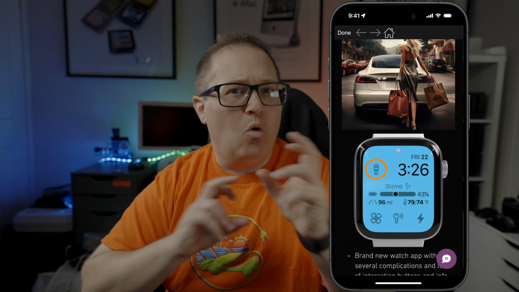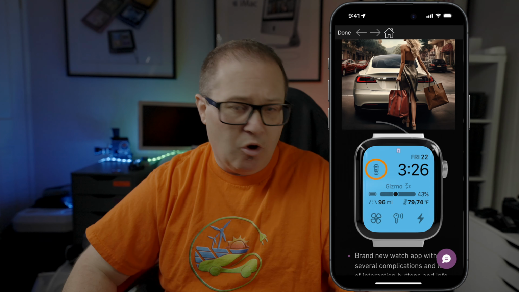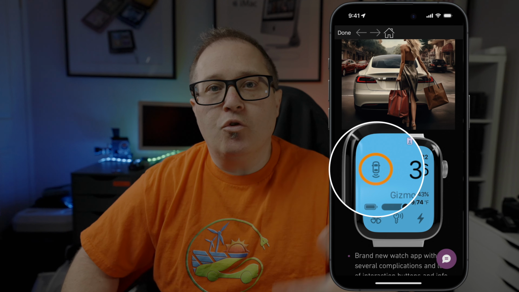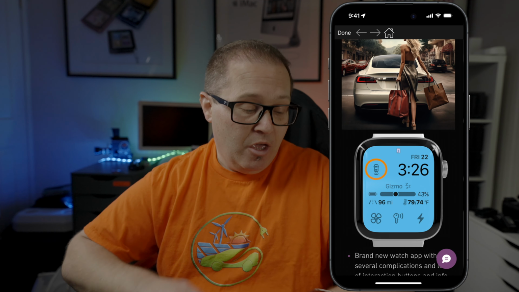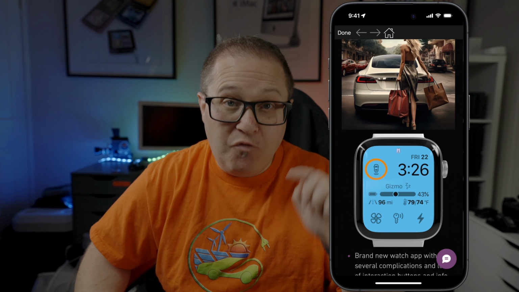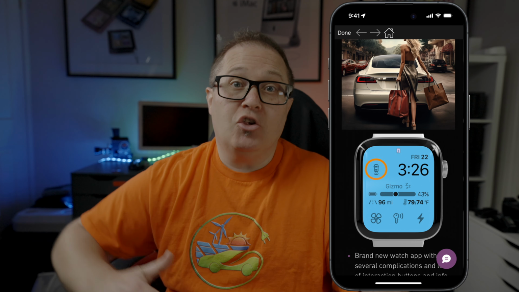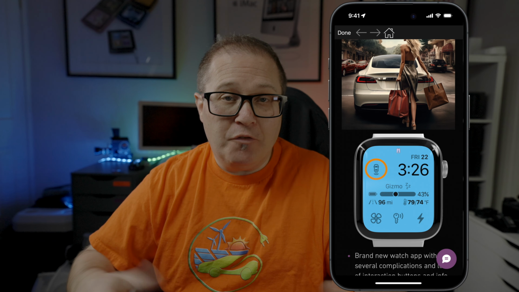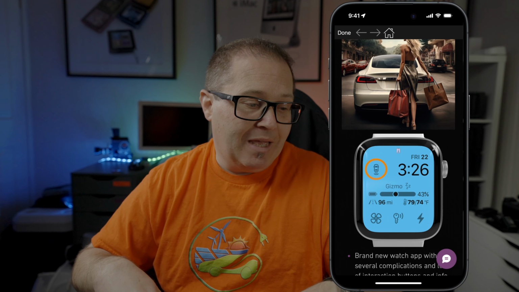So I understand why the developer does it this way, but basically how it works is you've got to have the complication on your watch. You see there up in the corner, you add that complication, and then as you're going to walk to your car, let's say, for example, you're leaving the shops and you've got bags in your hands, you tap that icon before you start walking to your car, and for the next 5 minutes, as your watch gets within proximity of the car, the trunk will open up. So it is something that you have to activate. If you've forgotten to activate it before you walk towards your car, ain't nothing going to happen. And it only lasts 5 minutes.